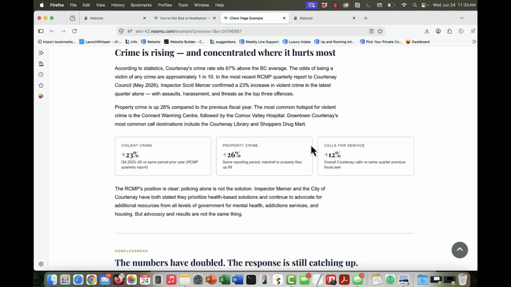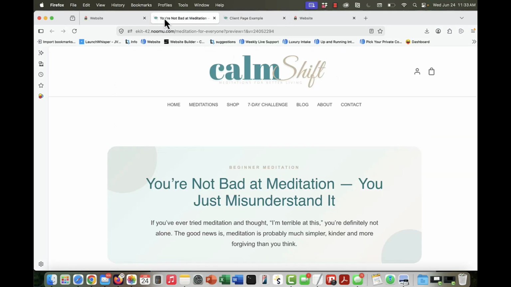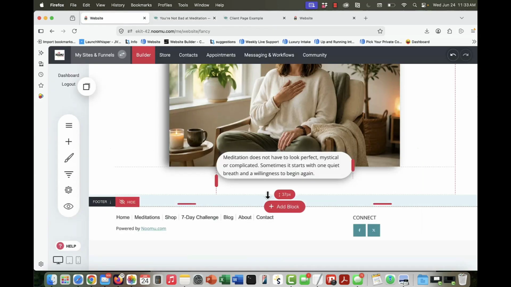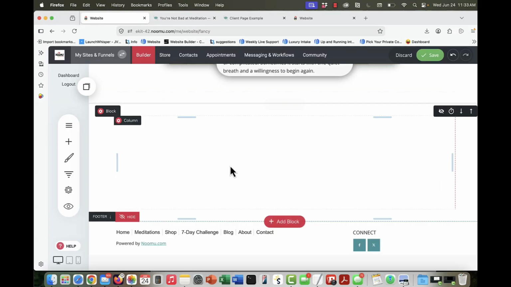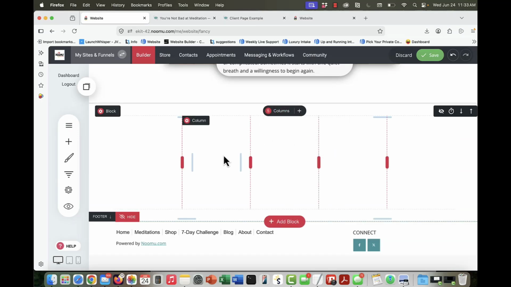Okay, so what we can see here is that this is actually 5 columns when we break it down. It's obviously the 3 boxes, and then in between there is space. So how we would do that here is we would, again, make a new block. And now we have 1 column here. We need to change it to 5. And so this column will be a box, this column will be a box, this column will be a box. I will organize those first before we space things out.